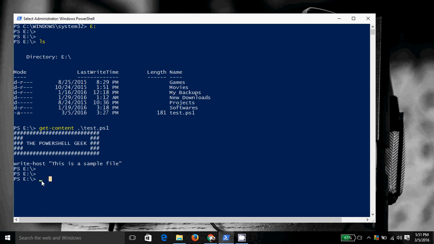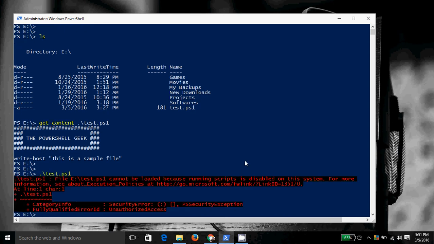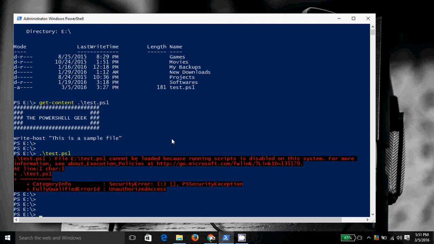So how to run this? Simply give .\test.ps1. You can see the error clearly given: cannot be loaded because running scripts is disabled on this system. Similarly, if you are running PowerShell for the first time, you will get this error because the execution policy is set to restricted. So you need to set the execution policy according to your choice.